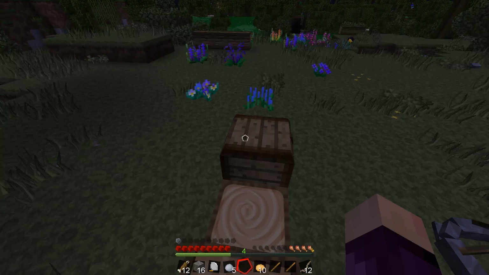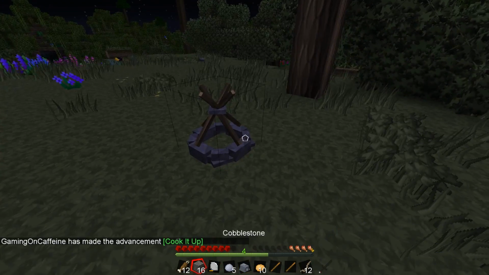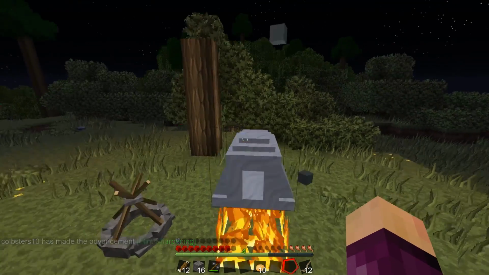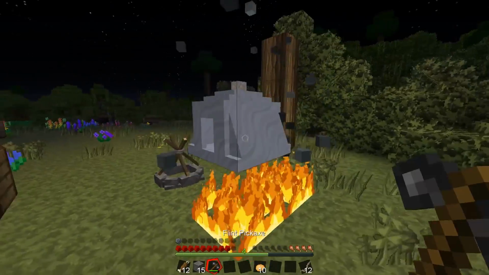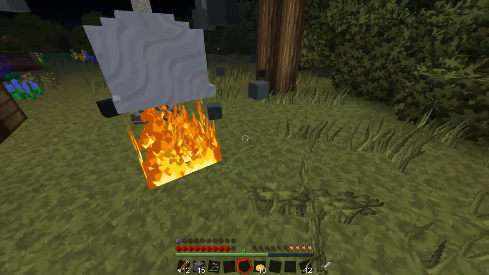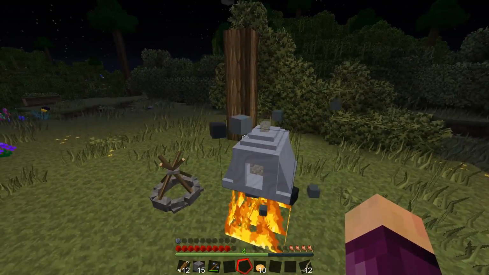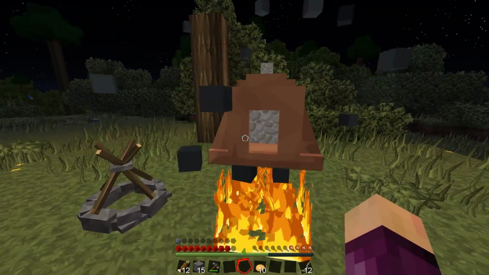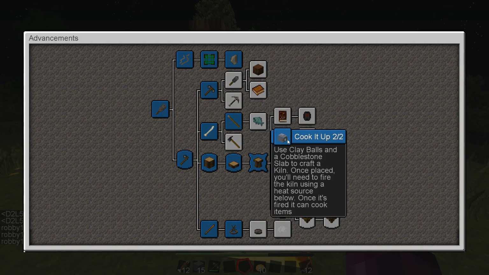And so, it did say we needed a heat source beneath it, right? Once placed, you'll need to fire the kiln using a heat source below. So I'm assuming that I have to put this down like this, and then just light a fire beneath it, maybe? And fire is created. Okay, so can I cook stone in this little hut? Maybe? Oh! It's gone clay colored. It's changed color. This can only be a good sign. I'm assuming this is working.